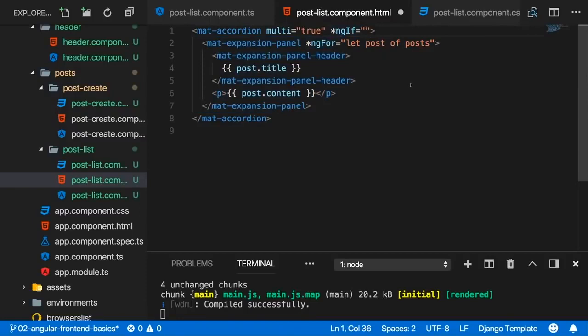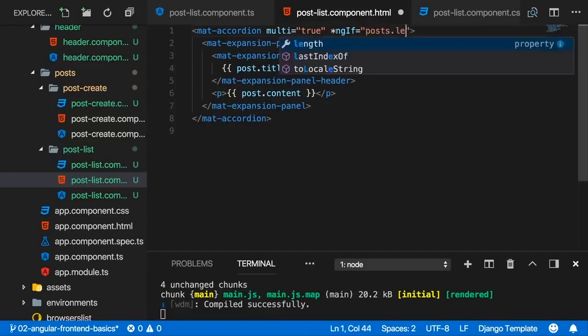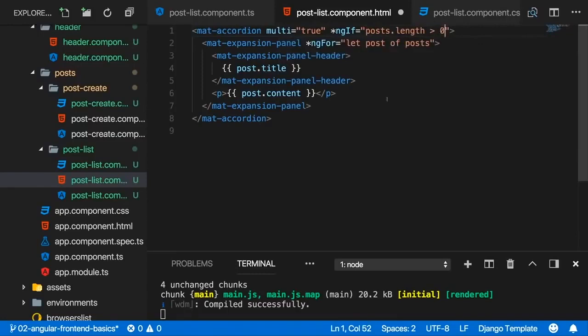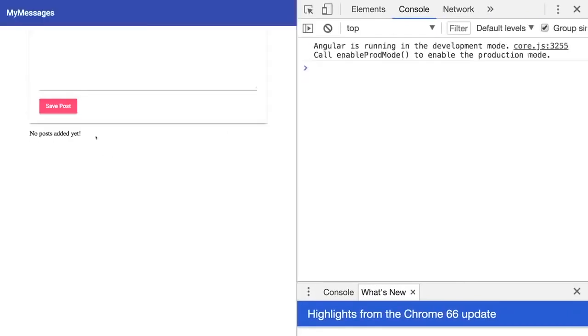And what is the condition? Anything you want. So you can refer to a function here which returns true or false, to a property that stores true or false, or write a short code snippet. Here I'll check if posts length is greater than 0. And if it's not, then this will not be rendered. In that case, I want to render something else. I want to render a paragraph where I say "no posts added yet", lowercase p, and I will add ngIf to that too. And here I will check if posts length is smaller or equal to 0, then I will render this fallback text. And this is why we see "no posts added yet" here.